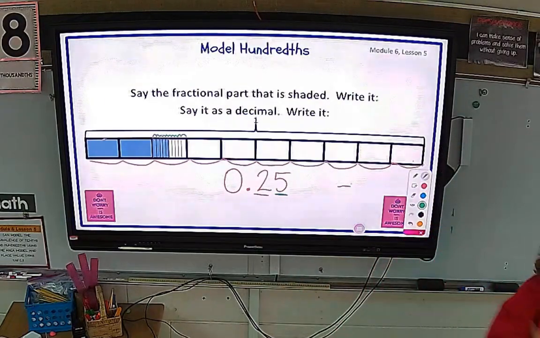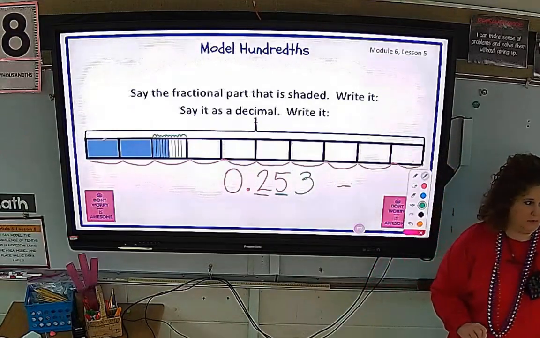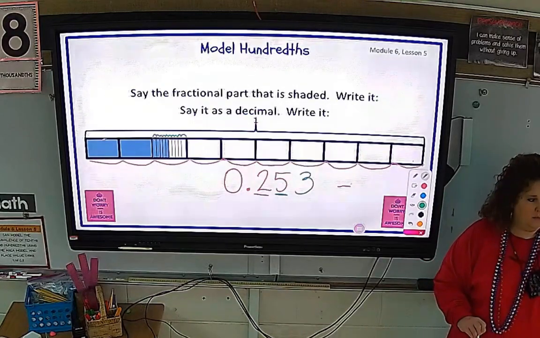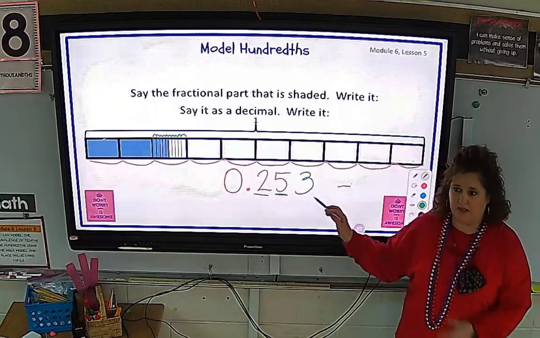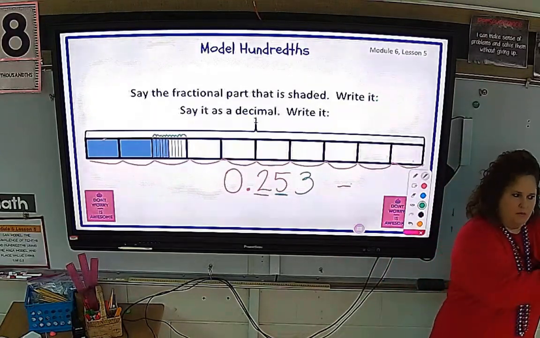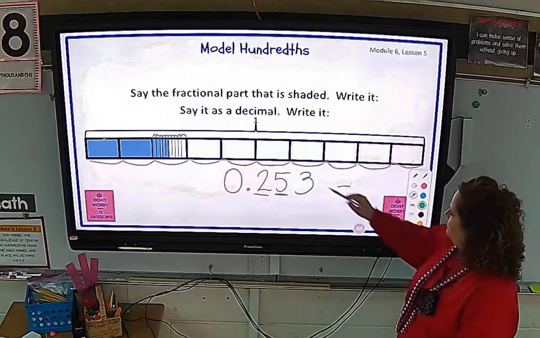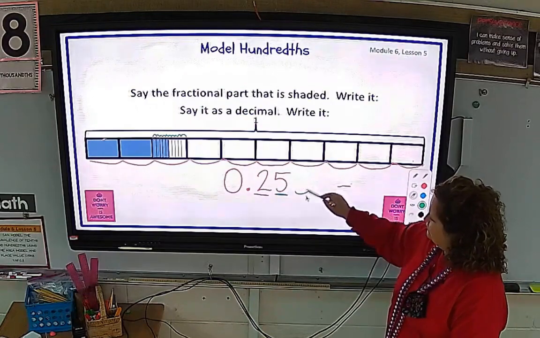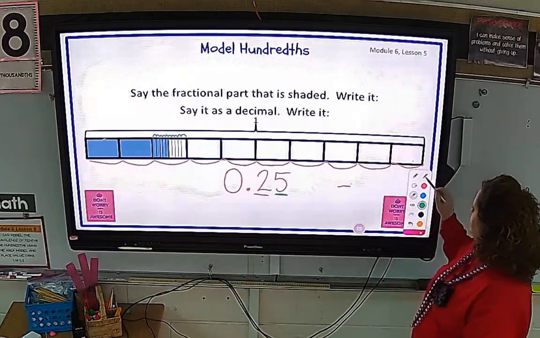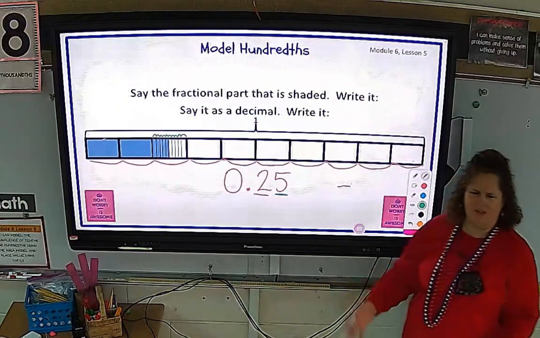Okay? If I had another digit there, let's say there was a 3. Then it would be what? It would be 253 thousandths because I had gone out to the thousandths place. And so on and so on down. But we've just got to look at 2 of these places in 4th grade. The rest will come later. Because right now we're just getting very comfortable with decimals. And then when you get to 5th grade, you start using them a lot more.